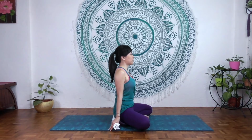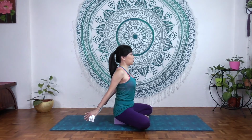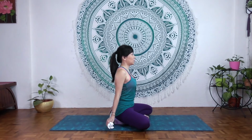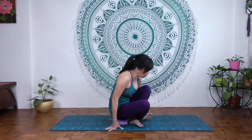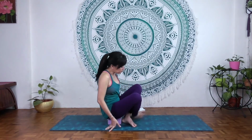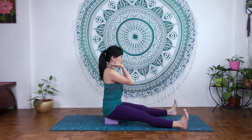So let's do one more time. Inhale here. Exhale, reaching the towel back. Feel like someone is pulling your hand. And take another deep breath here. Inhale and exhale. Slowly release. Okay, and relax. So we're just going to stretch our hamstring and our back, so we can release any tension on the lower back that's causing the strain in the neck and shoulders.